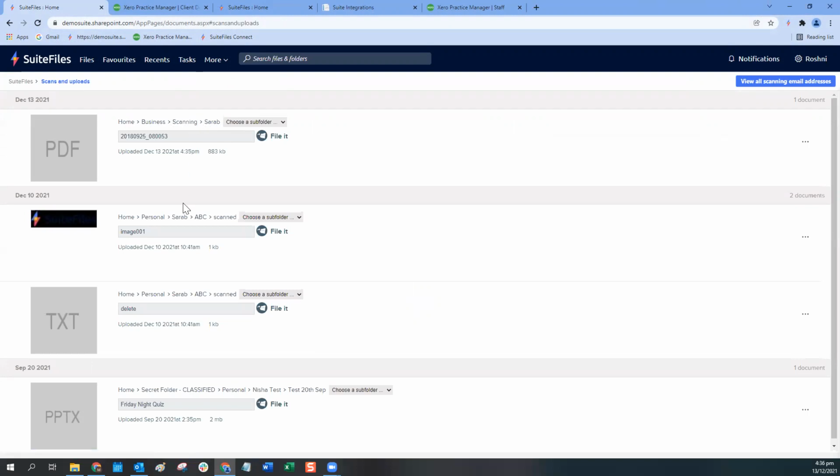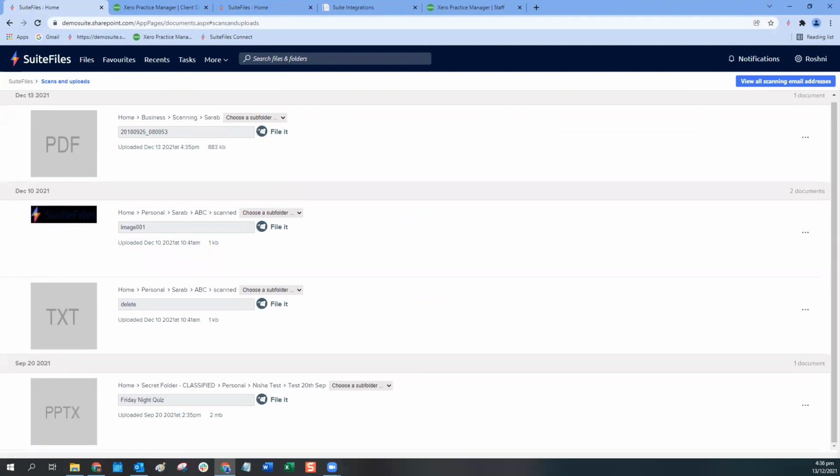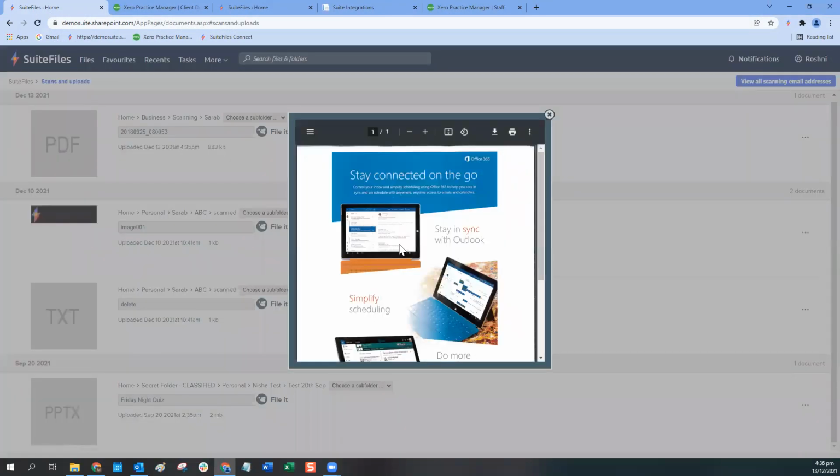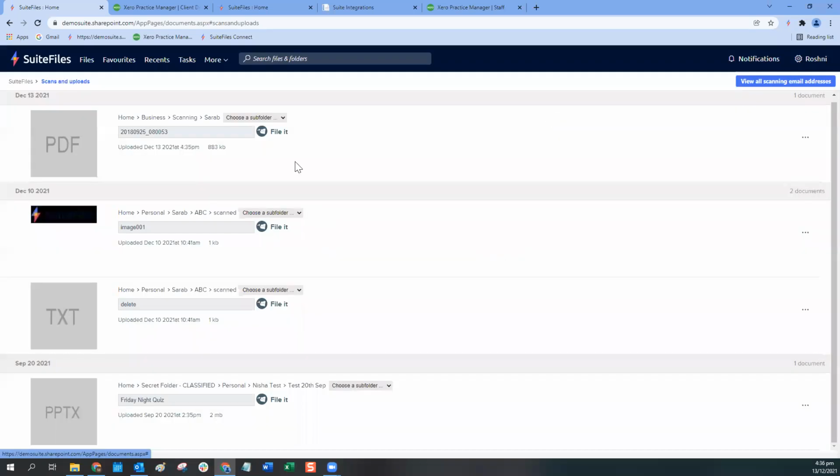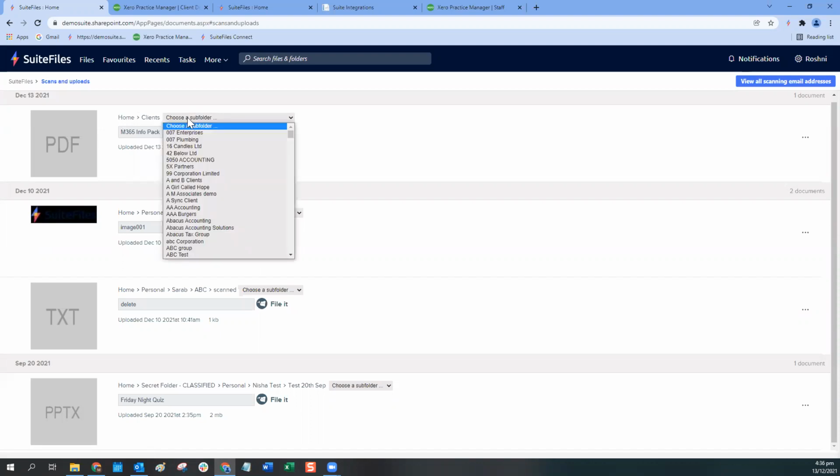So as I mentioned before, it's just a case of treating this like your in tray. So I wouldn't really expect all of this stuff to be in my list. I would expect my team to keep this up to date. But let's say we're happy with this one, looking good. We'll rename the file. And then in this case, and in most cases, if you're setting it up like we have within the business folder, then if it's a client scanned document, you'll be clicking home, clicking clients, and then you can type the first few letters of your client's name into this drop down here.